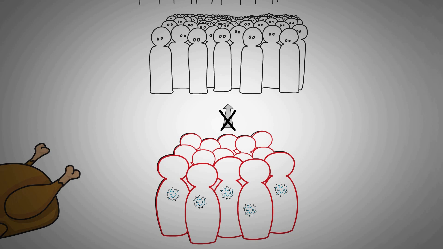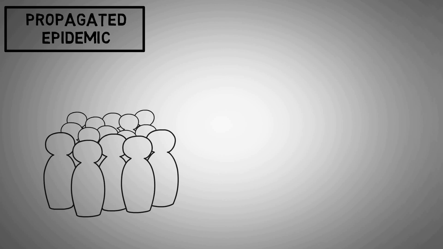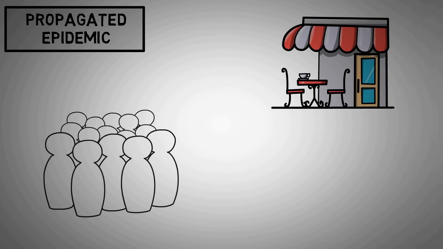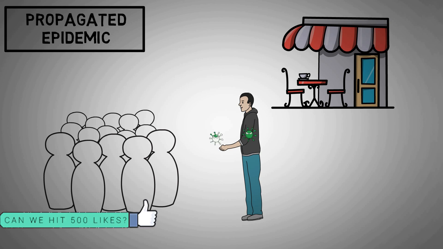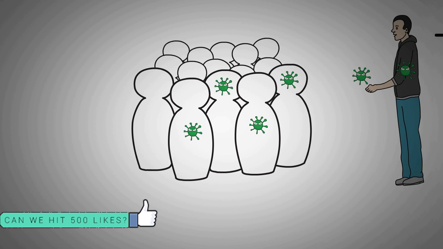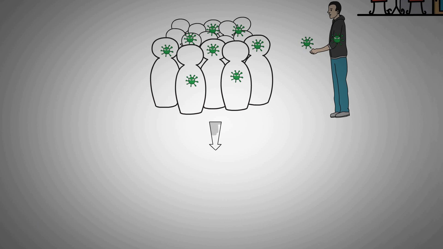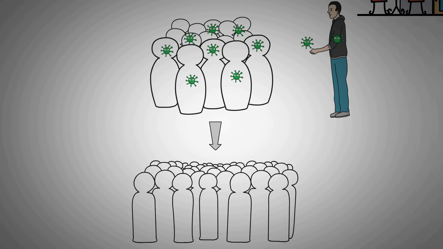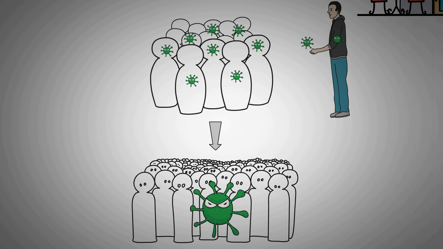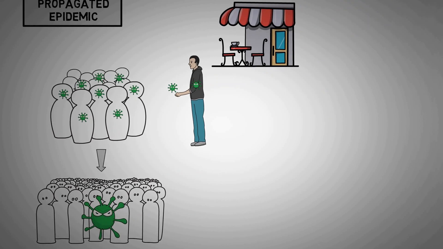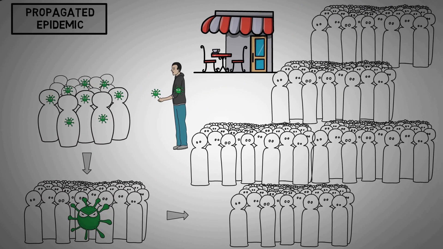These infected people cannot transmit the infection further, as food poisoning was caused by a toxin in the food and not the actual bacteria itself. This is important as our next type, the propagated epidemic, differs in exactly this point. In a propagated epidemic, a group of people go to a restaurant and rather than getting infected by contaminated food, they get a virus from the person serving the food. The key difference is that these infected people can further infect more people — one infected human transmits the virus to another healthy human, and so on. In this manner, the number of cases grow exponentially within a few weeks, which is why it is known as a propagated epidemic.